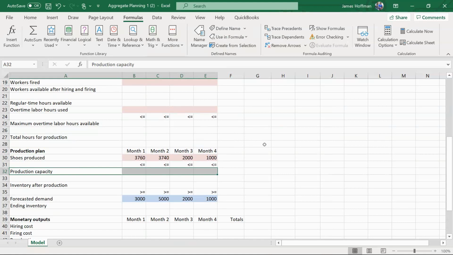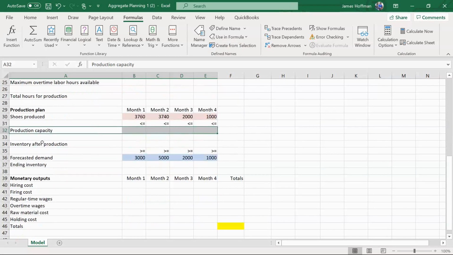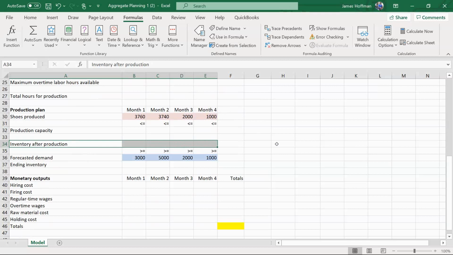Production capacity. Select A32 to E32 and do the same process in the formulas. Okay, inventory after production, select A34 to E34, make a range name for that.